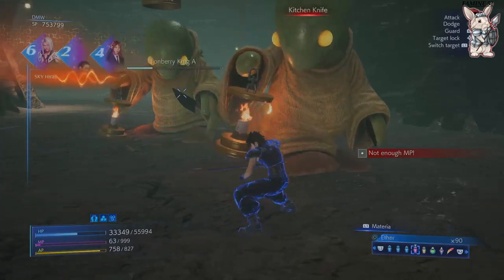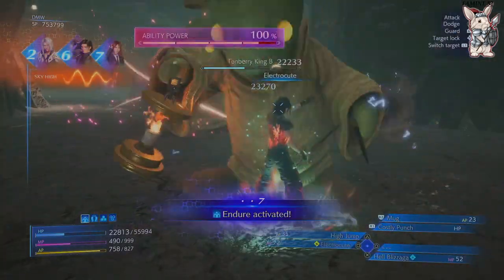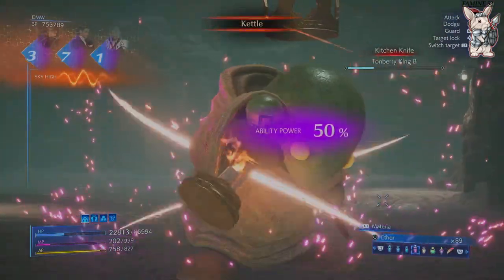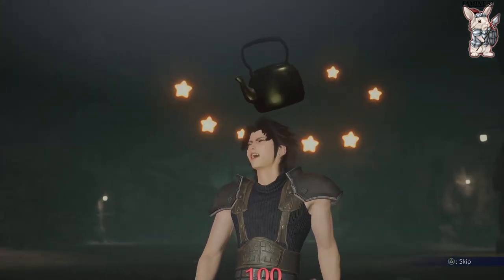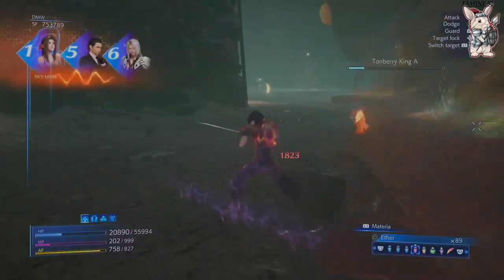Not enough MP, so let's go ahead and cast an ether, because we definitely want to take out that. It's not going to let me. Yeah, maybe it will. Okay, I got it down from 100 to 50, so this shouldn't be too bad. Okay, it was still pretty bad.